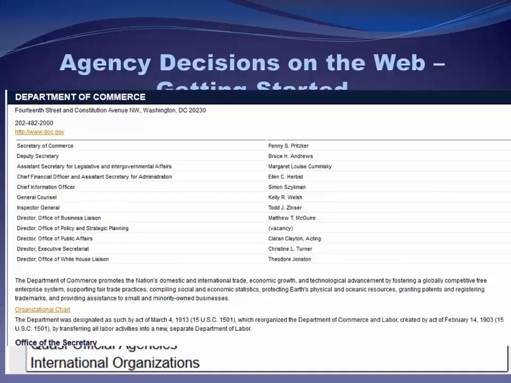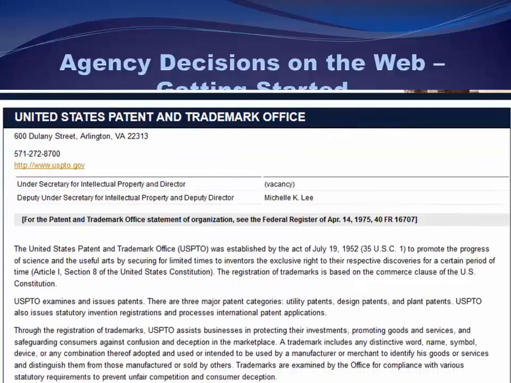Here's the Department of Commerce, and you can see they're listing all of the major officers and secretaries that are involved in this department. They have an organizational chart, and then it goes down from there. Here's the similar page for the U.S. Patent and Trademark Office. It kind of gives you an idea of what they do, who they regulate, what sorts of issues that they're involved in. And then you can go from there. There's always a direct link to, as you see up there, for the USPTO. You can go there to its website and start looking for the administrative adjudications yourself.